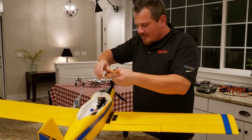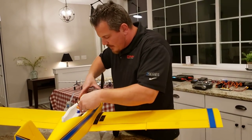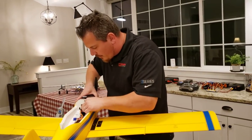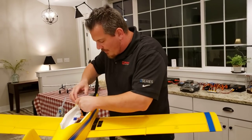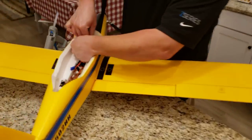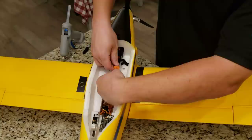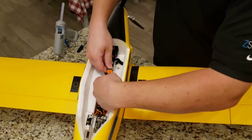But now the 3S, we're gonna go ahead and try to get this one in here and get you guys the center of gravity mark. Yeah, way more solid now. I'm satisfied with that for now. When we get ready to fly, we can go in more depth. We have the radio on.